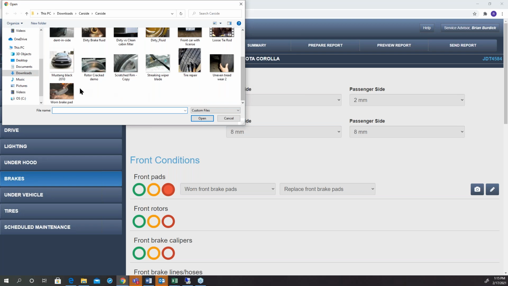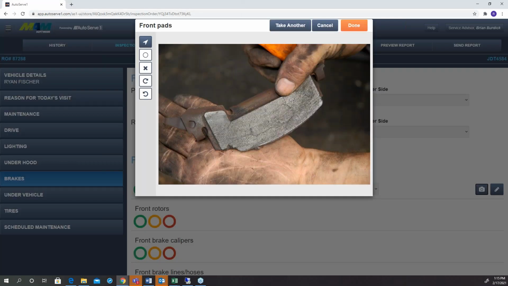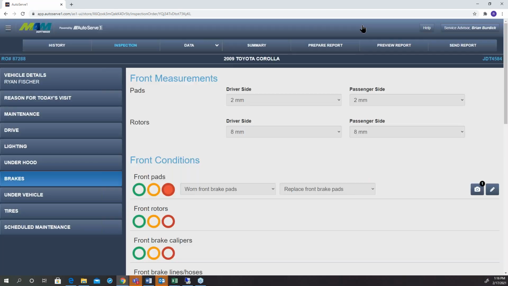So again, I'll come down here and pull one of my images of a worn front brake pad. One of the nice things that your technicians can do in the shop is draw on these pictures to draw the customer's attention to certain details. So maybe I want to put a little circle here to show where some of the cracks are in the brake pad, to show them that it's worn. I can also draw in maybe an arrow to draw their attention further. Maybe that's a little overkill, but the idea is that we do have multiple ways to draw their attention to the issues that we see.